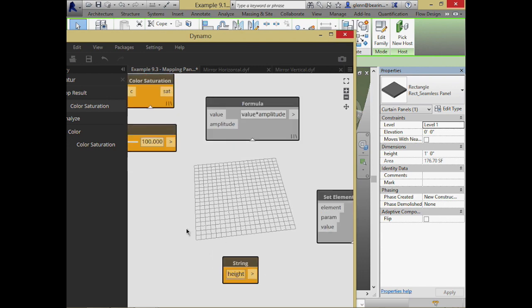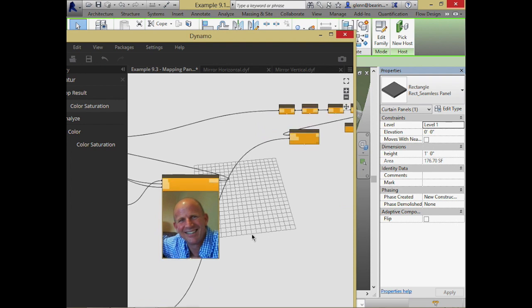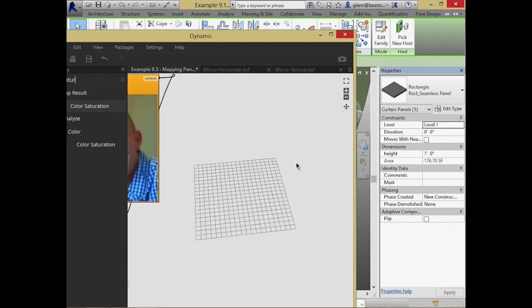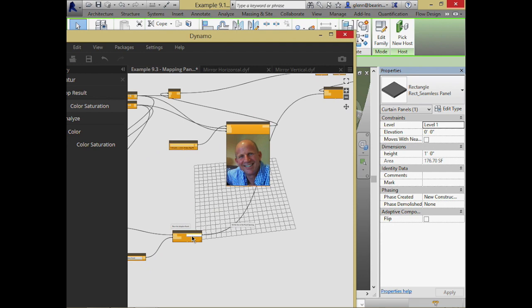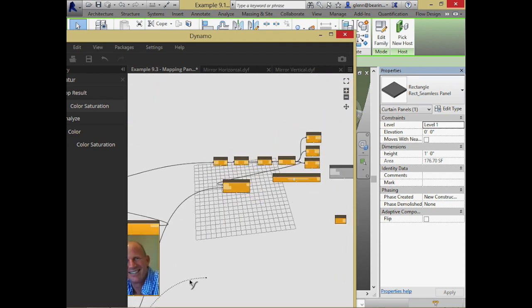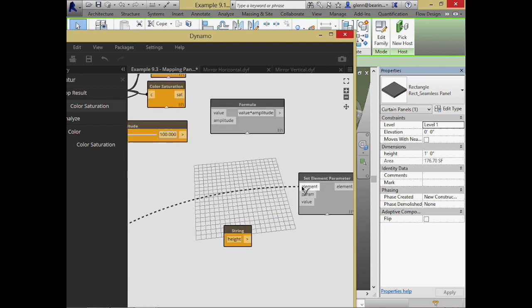What we're going to do is grab all those different little adaptive elements that you have coming out when you place all those adaptive elements. So we'll string that in as the elements. We'll take the parameter and feed it some sort of value.